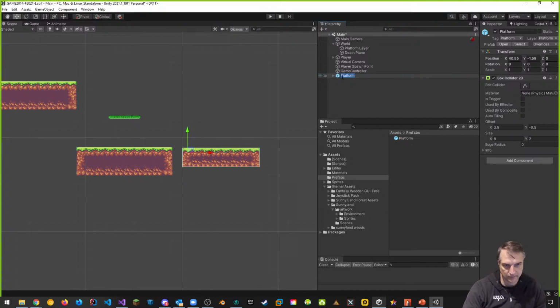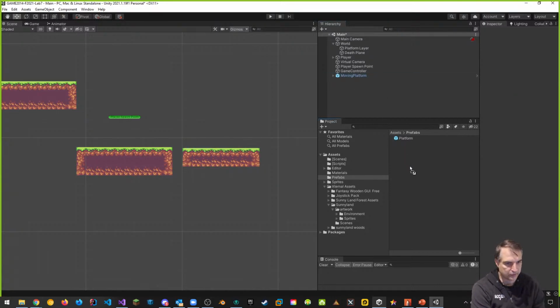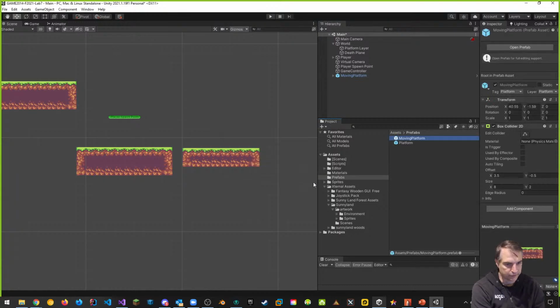So let's rename this. We're going to use the platform prefab as a template for other platforms in the future, right? And we're going to drag and drop this moving platform and make an original prefab of it. So moving platform is not just a platform, but it has other qualities. We're going to add a script to it.